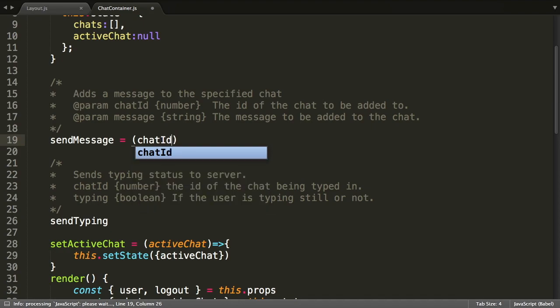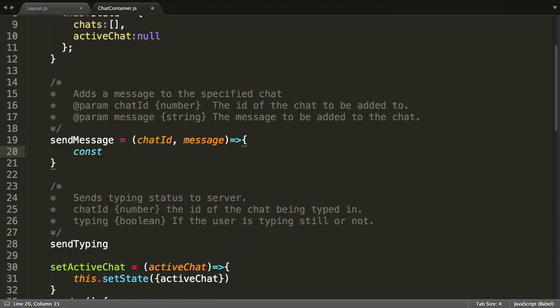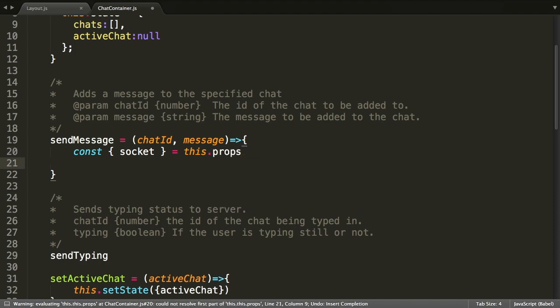The first one gets a chat ID for the chat that we're going to be sending the message to, and the message that's going to be sent. And we're going to make that equal to that. And then down here, we're going to say a constant, and this constant is going to be the socket from our props. So we say this equals this.props. Perfect.